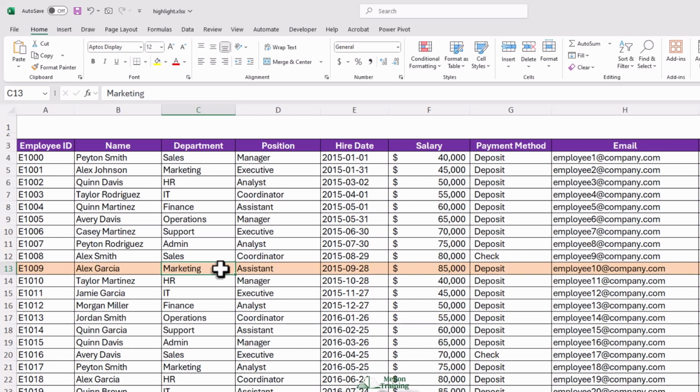This highlight will follow your selected cell. Well, almost. There is a catch. If you click a different cell, the highlight doesn't move automatically. Right now, it might still be stuck in that first row that you clicked. Why? Because Excel hasn't recalculated the sheet yet. The formula CELL("row") only updates when Excel recalculates, not simply on selection changes. So until a recalculation happens, Excel doesn't realize that you've moved to a new cell.